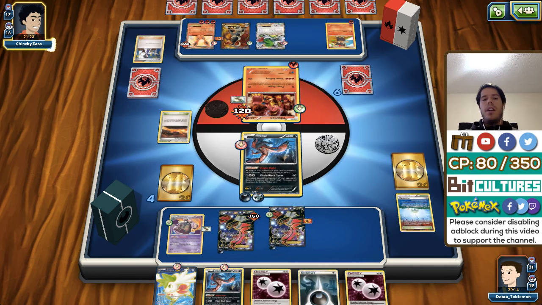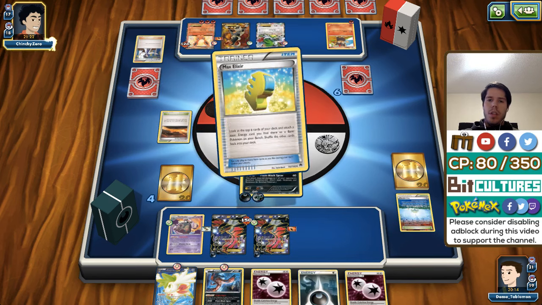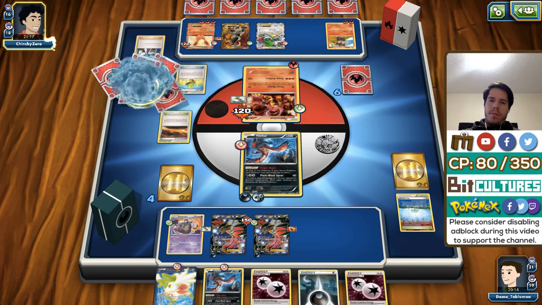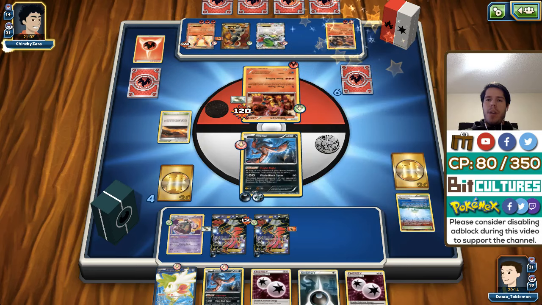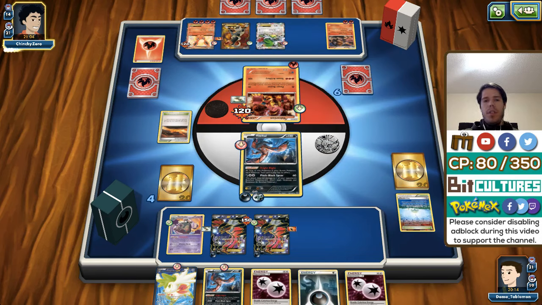But he does find the counter stadium. So now all he needs is an energy, and sure, he will KO Yveltal. And it's not the end of the world. The Max Elixir actually goes onto the Pyroar here. Yeah, there's the energy for the turn.